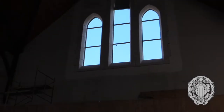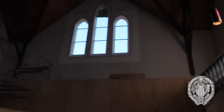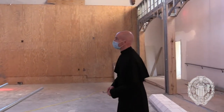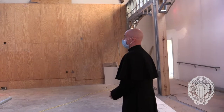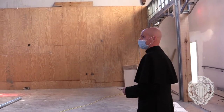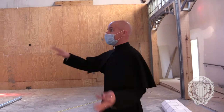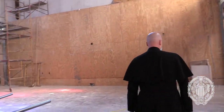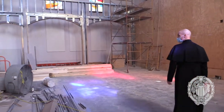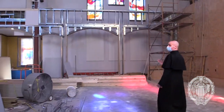And remember, the atmosphere of a church, as Sir Ninian Comper, a great artist and architect, once said, should bring us to our knees and should silence a restless heart. And these windows will certainly add to that. You can see all around we have all these boxes of the GFRG that, according to the schedule, should be all installed by this week.